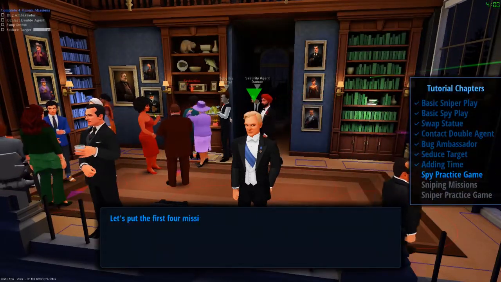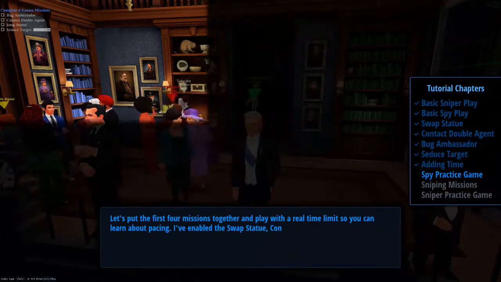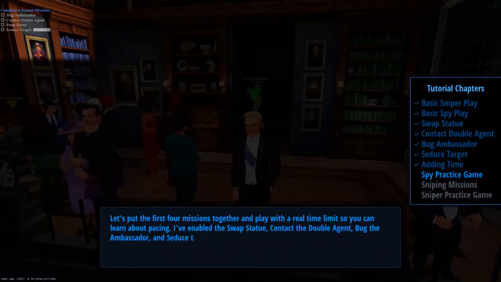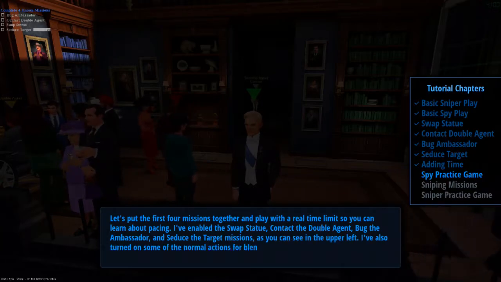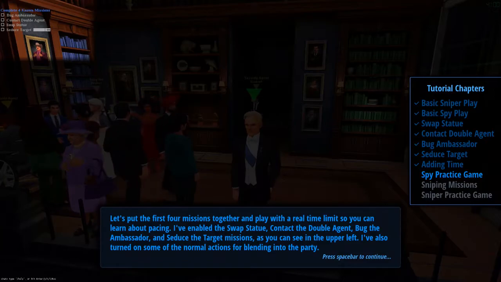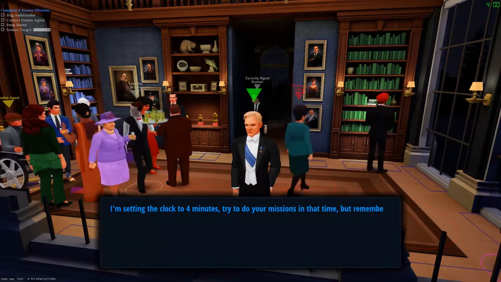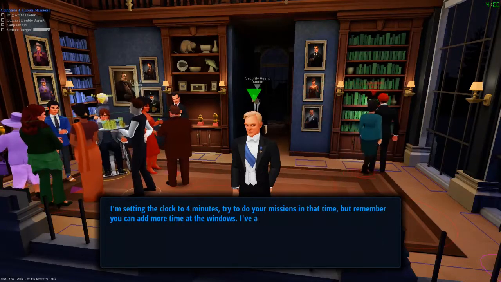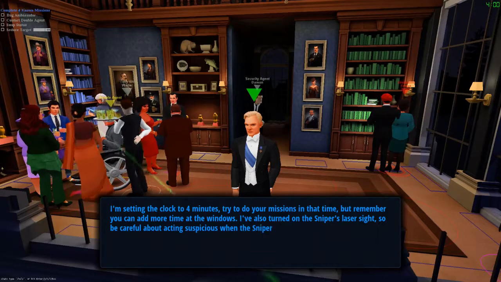Let's put the first four missions together and play with a real time limit so you can learn about pacing. I've enabled the swap statue, contact the double agent, bug the ambassador, and seduce the target missions, as you can see in the upper left. I've also turned on some of the normal actions for blending into the party. I'm setting the clock to 4 minutes. Try to do your missions in that time, but remember you can add more time at the windows. I've also turned on the sniper's laser sight, so be careful about acting suspicious when the sniper's looking your way.